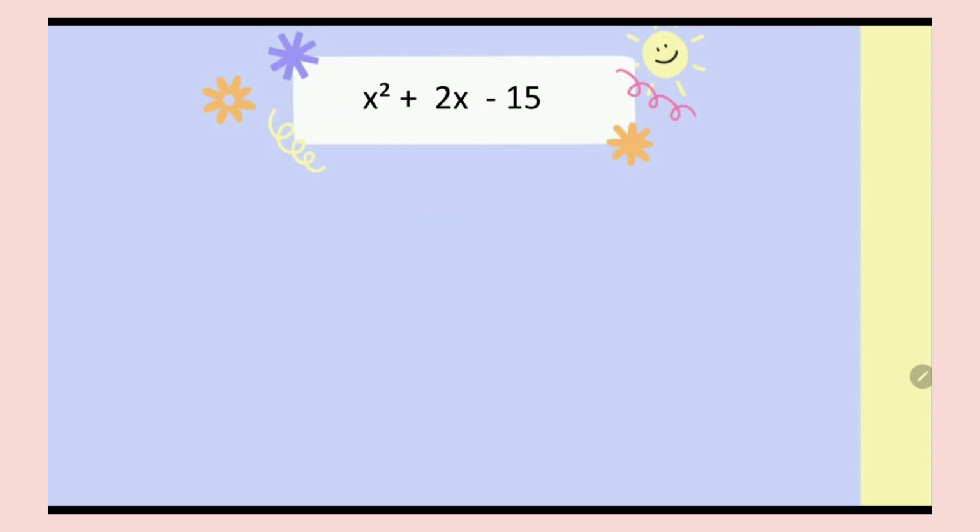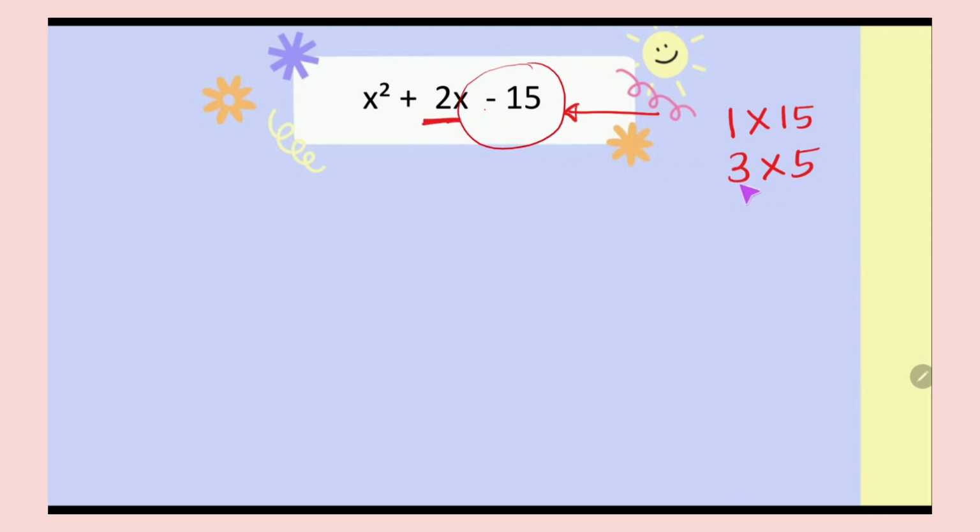All right. So the steps will not change. You have to start with the third term and the factors of the third term. But here we have a negative. So we'll start with that: 1 times 15, 3 times 5. Out of this, we have to select a pair which makes a difference equal to the middle term.